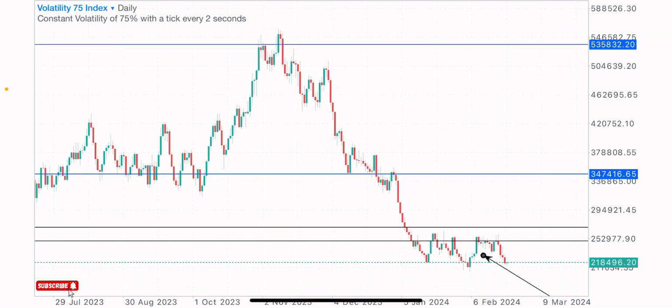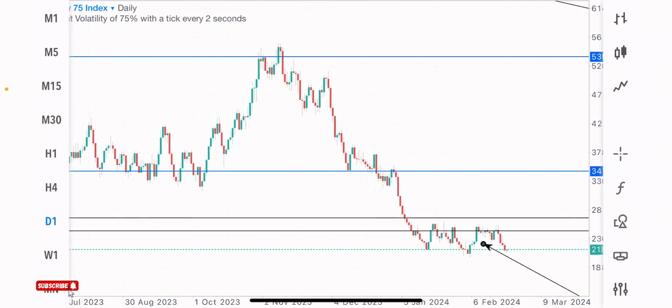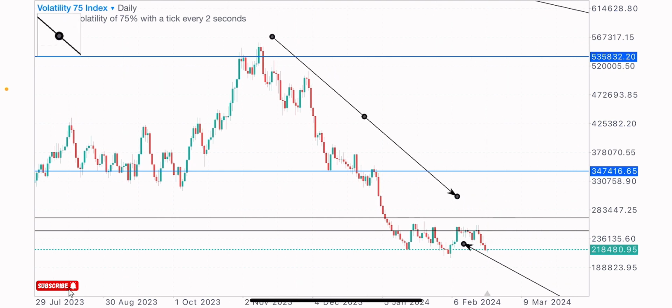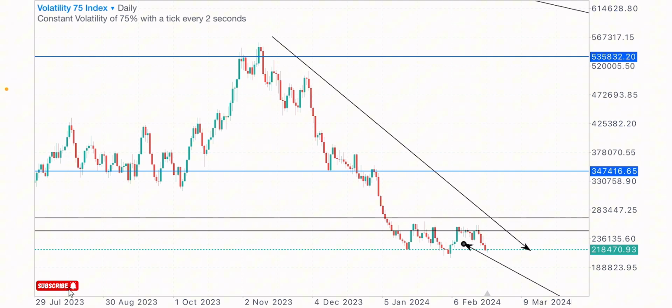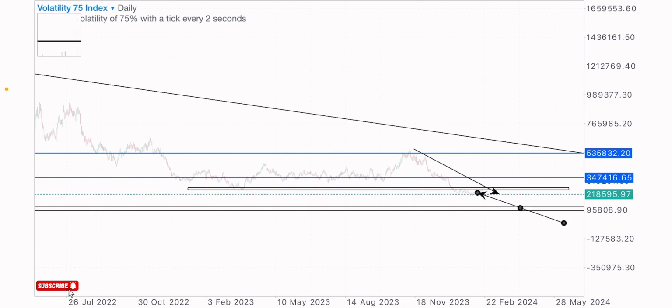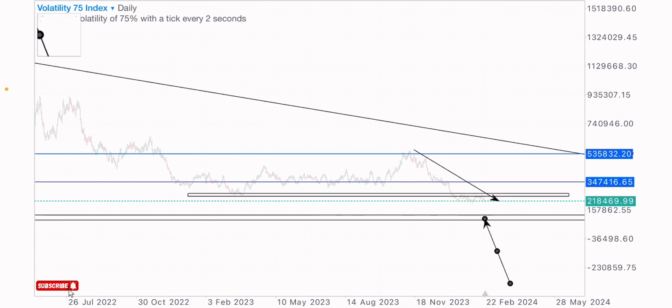So what do we actually expect on V75 index? The market direction is downtrend. The market is on a bearish trend, on a bearish phase. So there's a possibility that this market will continue selling, and that we are going to get more sales on the V75 index. So how do we take advantage of this long-term sale? Because if this index is to keep selling, our next target level should be at this zone.